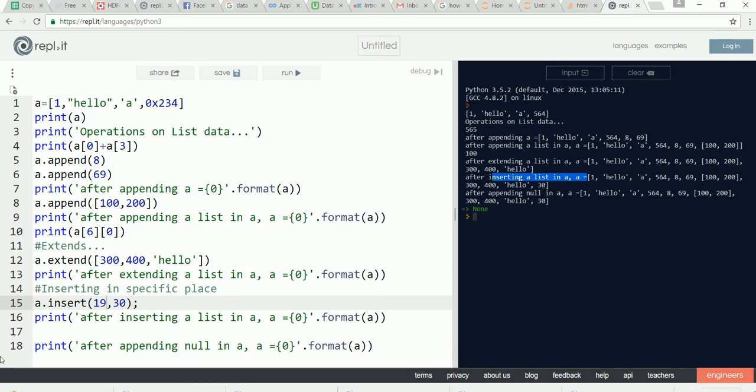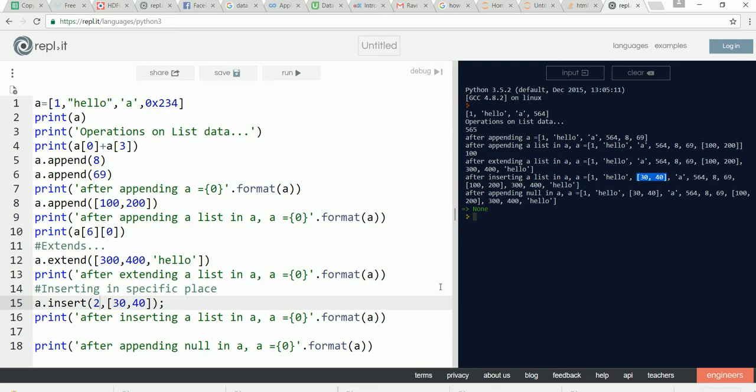Now, what if I insert a list in Python, say 30, 40, in the second position? If you observe this, the insert command will act just as the append command, and it's going to put that element in the specific position. So I have given second position 0, 1, 2. In the index number 2, the value becomes 30 and 40. So insert is just like an append command with the possibility for you to provide an index.